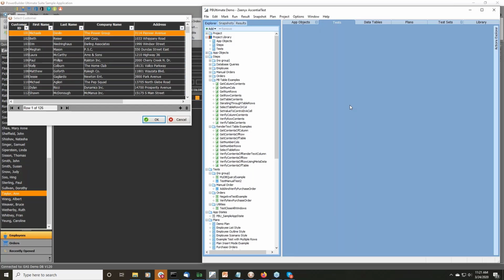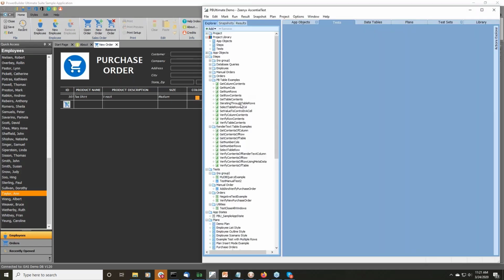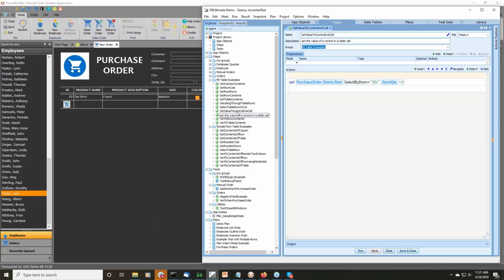Okay, now what I want to do is talk about setting a value in an embedded table. So here I'm going to use this data window right here. And let me just remove the quantity, because that's what I'm going to be putting in. And so we're going to set a value. And so I'm using my selector, and notice I did it properly this time. I've used the name of the selector.